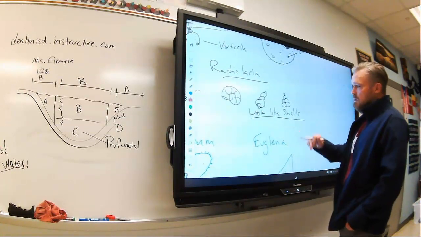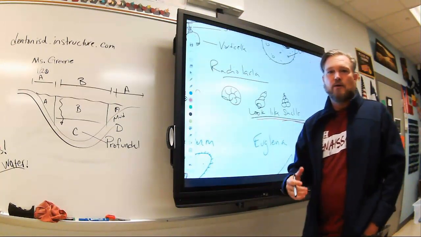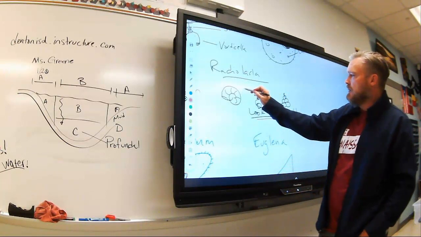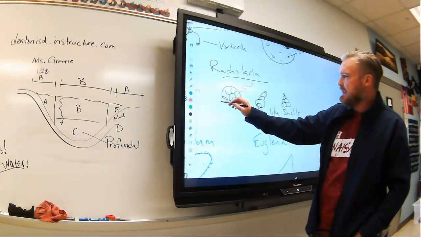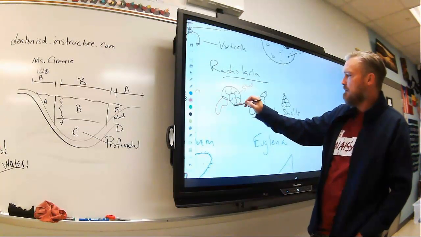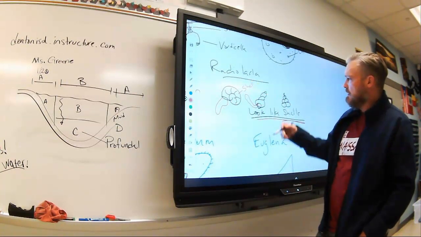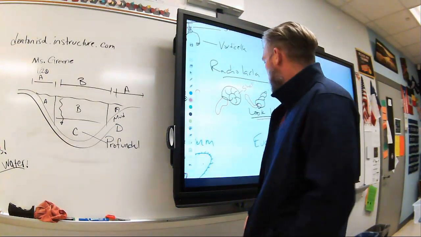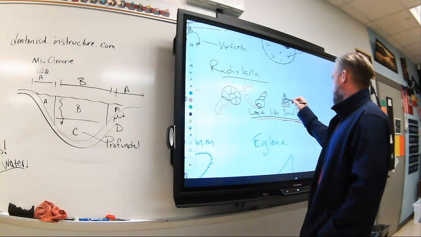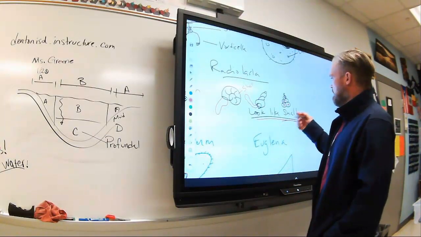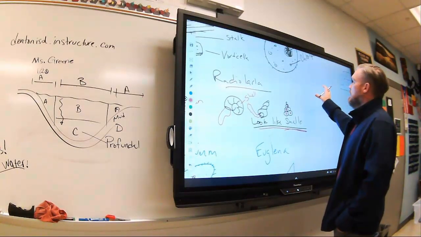Then Radiolaria. These dudes look like snails, right? They actually have a hard shell, and then they also have a soft internal body, and that allows them to have projections that come out, and then they can eat things or move kind of like a pseudopod as well. So those guys are very similar to each other. And then some of them are a little different, but I'll let you look those guys up.